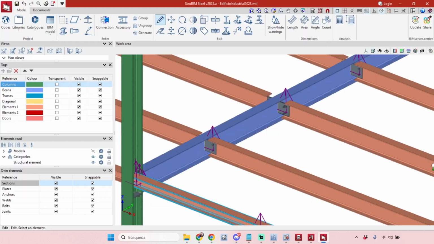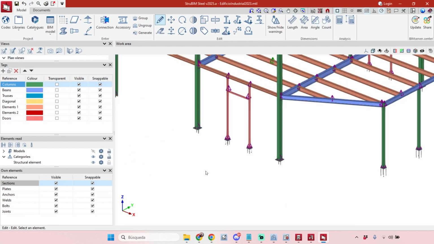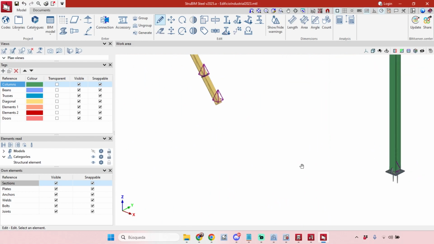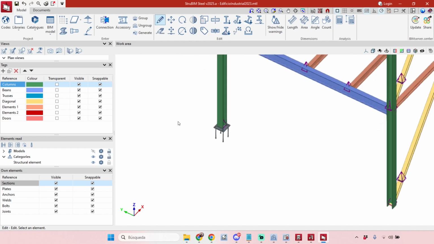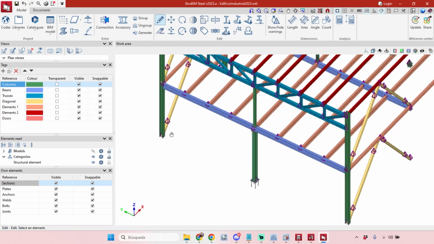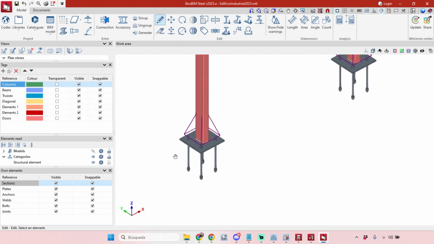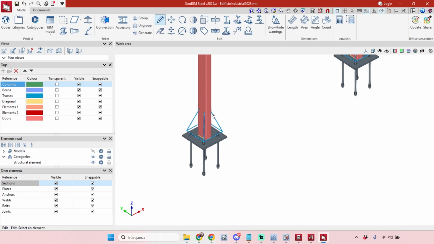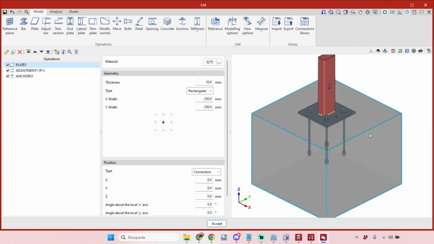Okay. The third option that was implemented, the third feature implemented, let me open one example here. Let me see if we have a little nice example. I'll get this little connection here. It's quite simple, but it's enough to show you how it works. Okay, so here we have this connection.